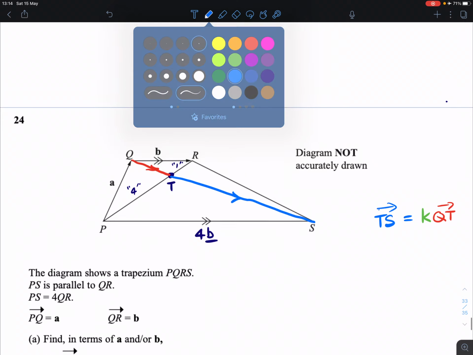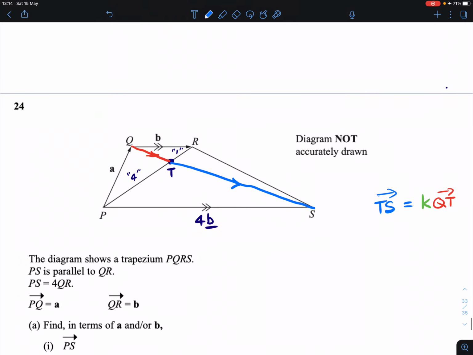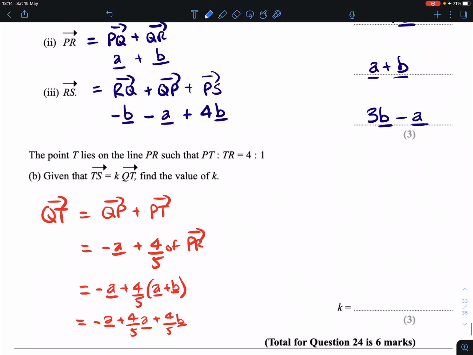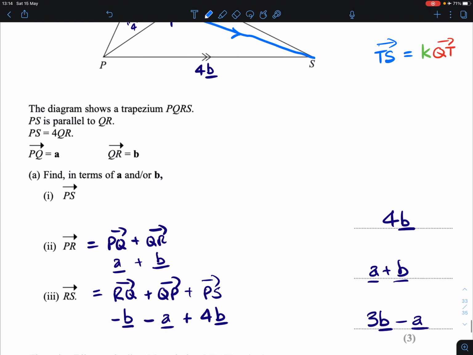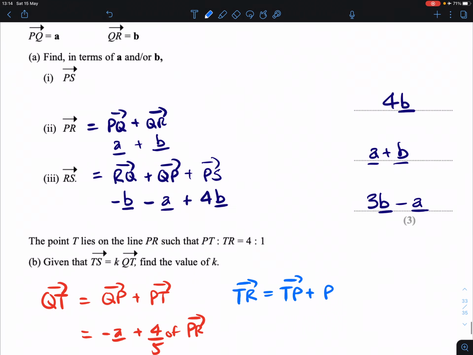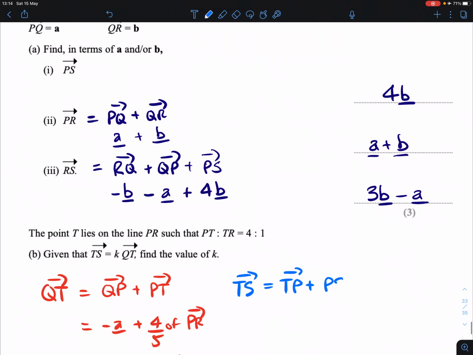For T to S, you've got options here, but I think the simplest one is to go back the way, T to P first, and then P to S. So we'll start off by saying T to P plus P to S. Got that right? No, I wrote T to R here. T to S there equals T to P, then P to S, yeah.